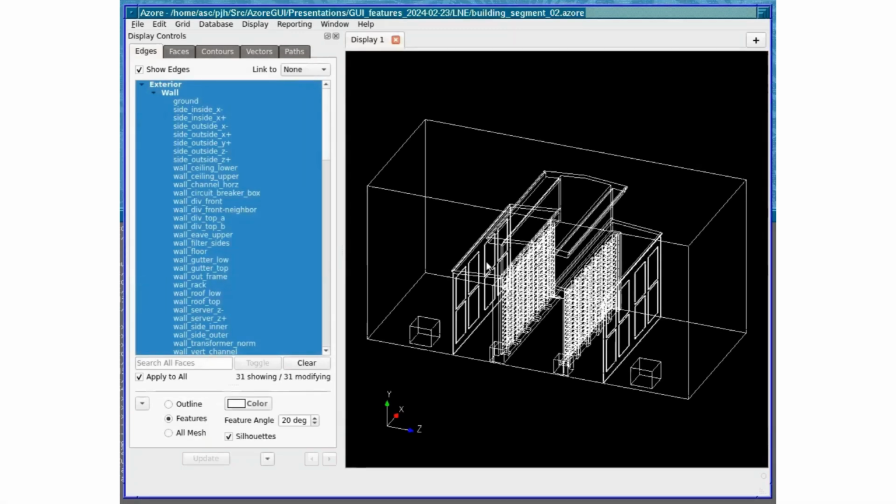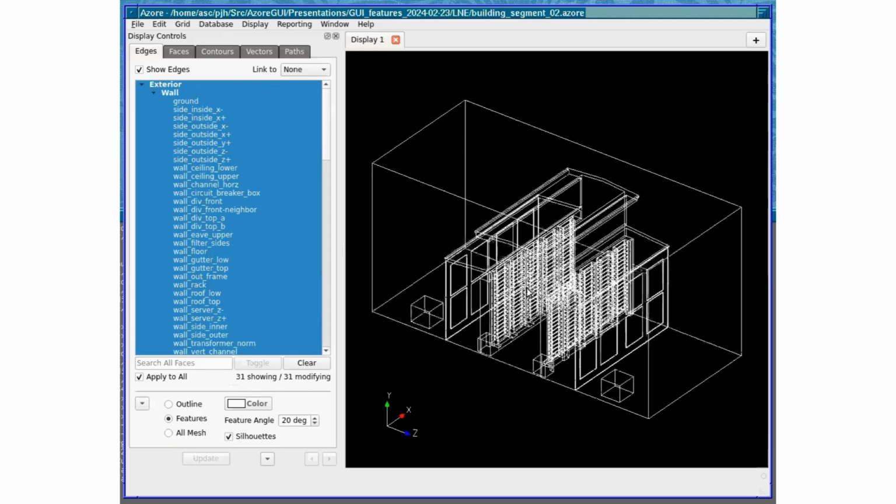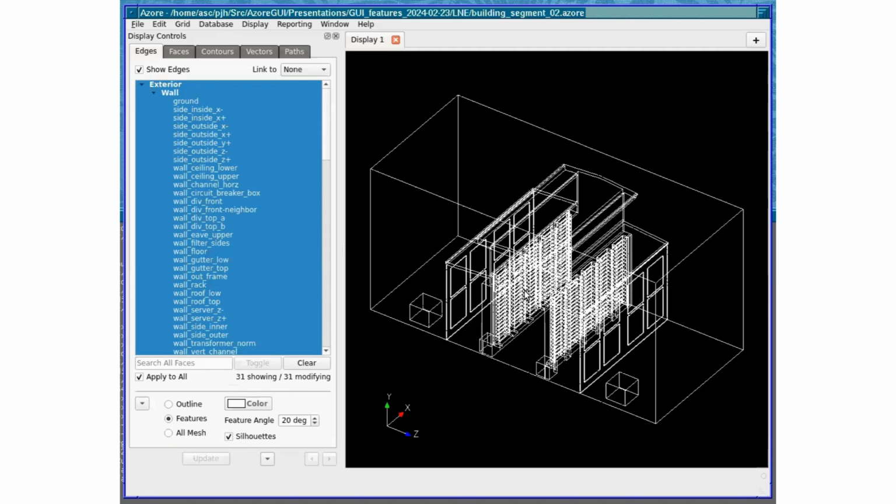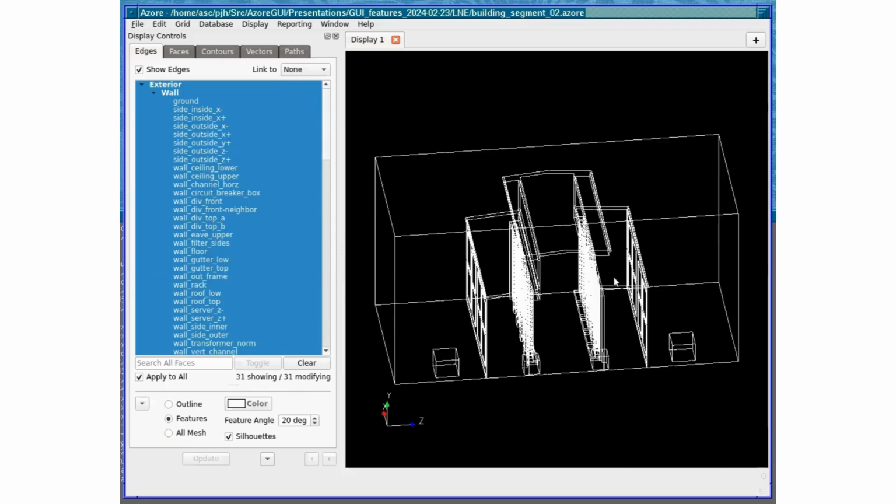So basically, what I'm talking about here is breaking your domain down into smaller parts and putting it back together in Azore. This works better or worse depending on what mesh you are using. With Gambit, it's not that hard, though I did recently use it with the water type mesher and a Gambit mesh, and I was able to put them together with an interface. So I want you to be aware, because depending on the complexity of your model, it can make it a lot easier to build.